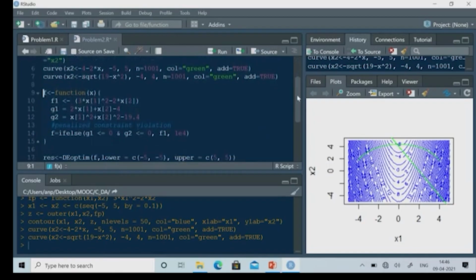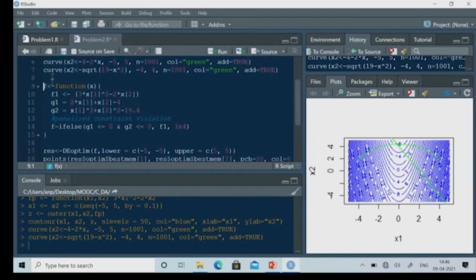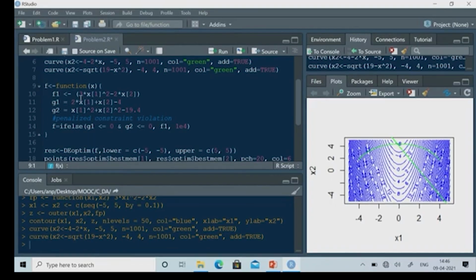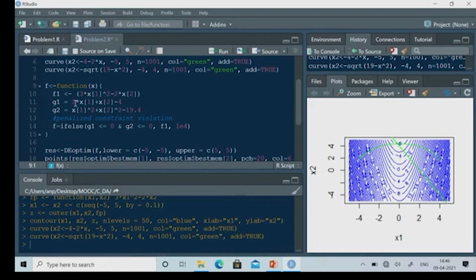Now, let us define the objective function. The objective function here is f1. For solving using DE, I have to define the objective function in this order, that means x has to be a vector. So, f1 is 3 x1 square minus twice x2, then g1 is twice x1 plus x2 minus 4.